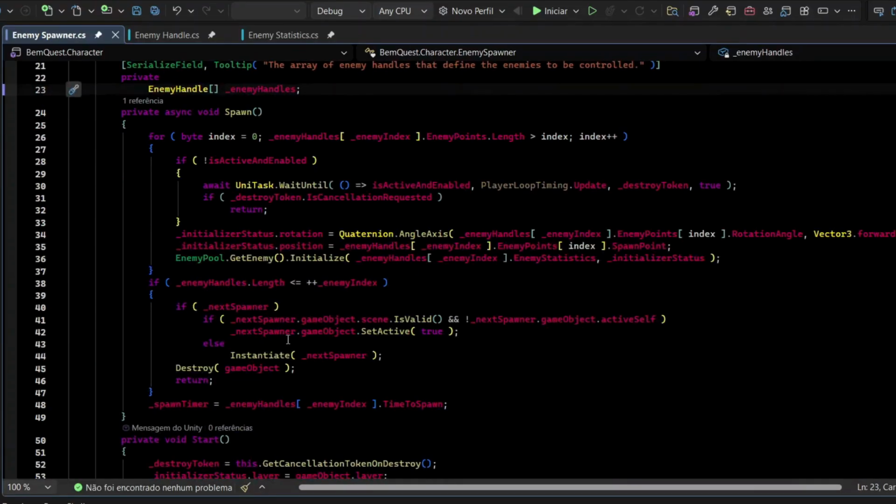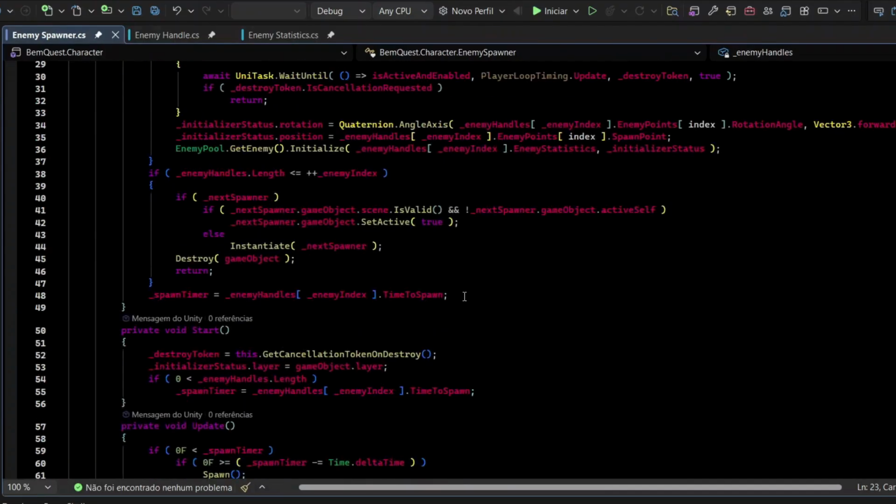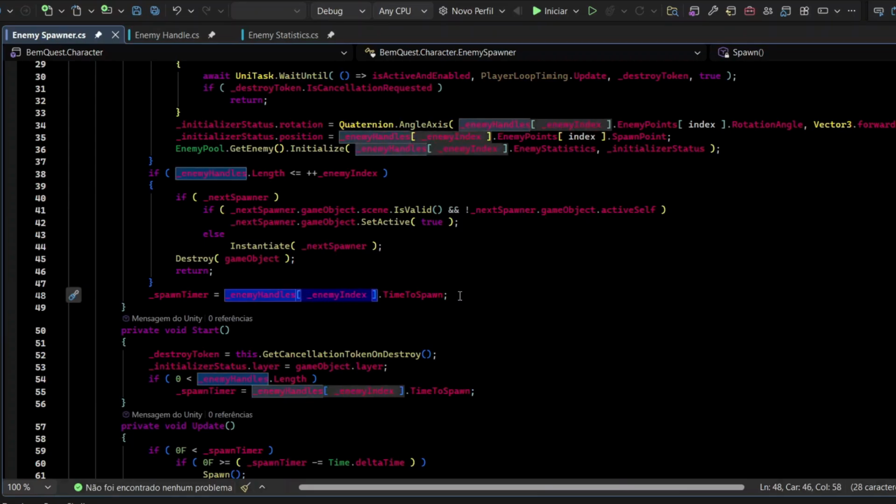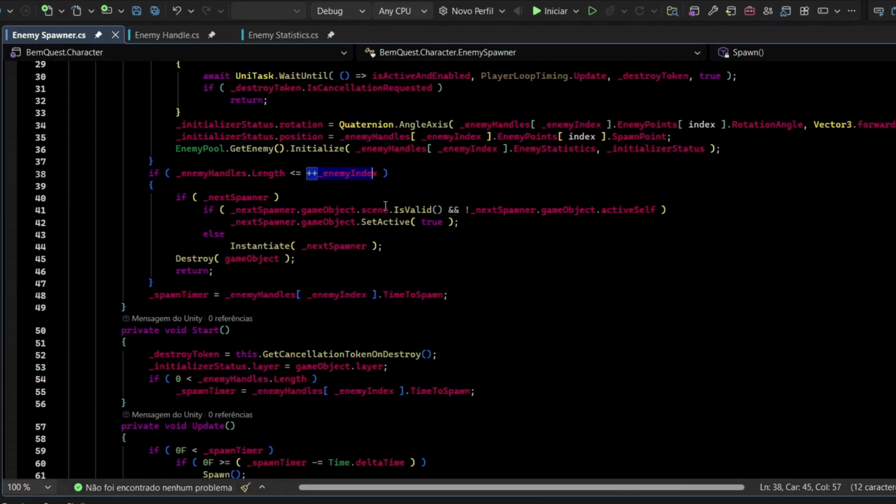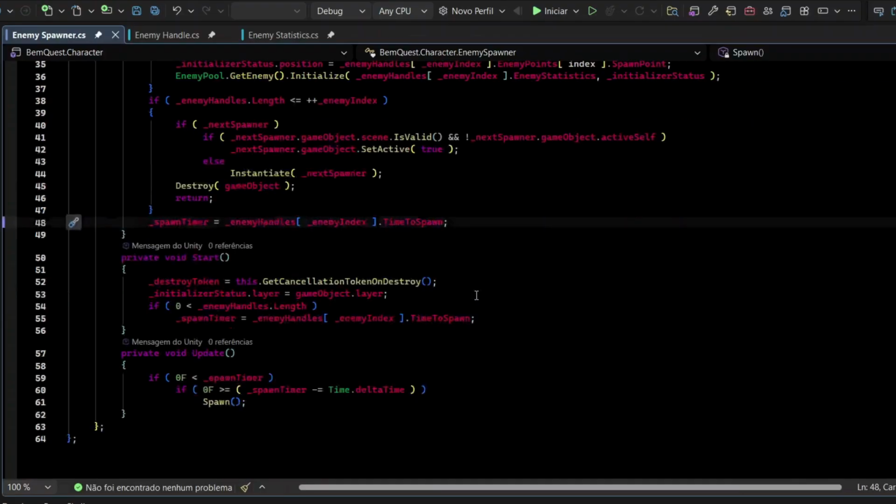We increase to the next enemy handle in the list. Here we increase, and with the index increased, we get the delay for the next enemy to spawn in the current handle.